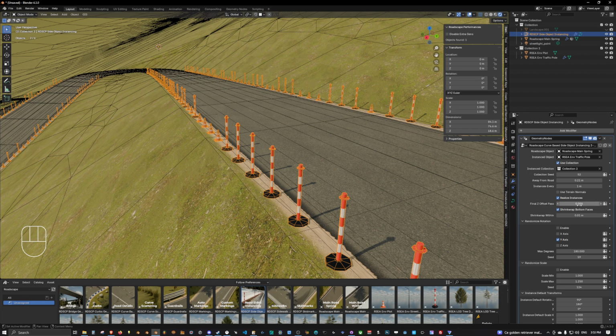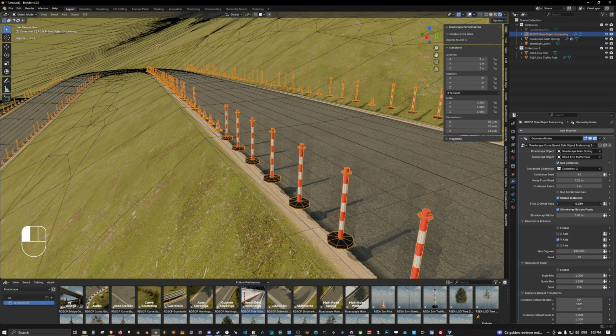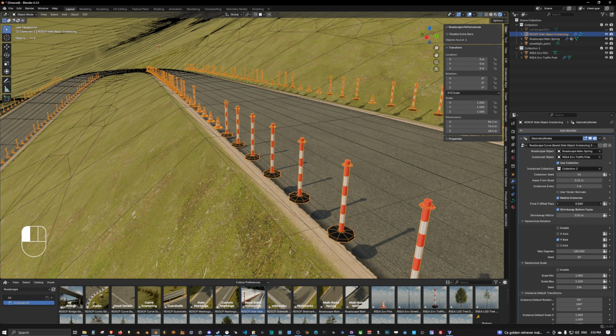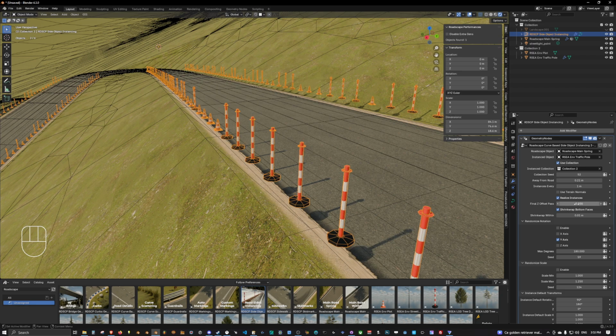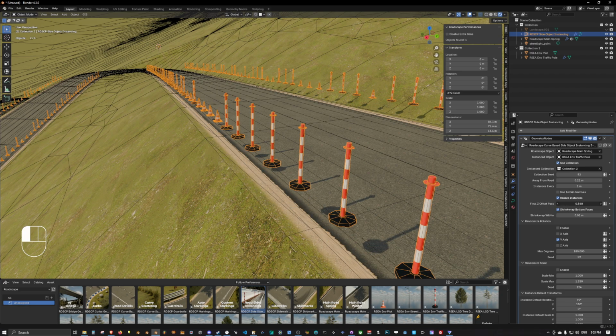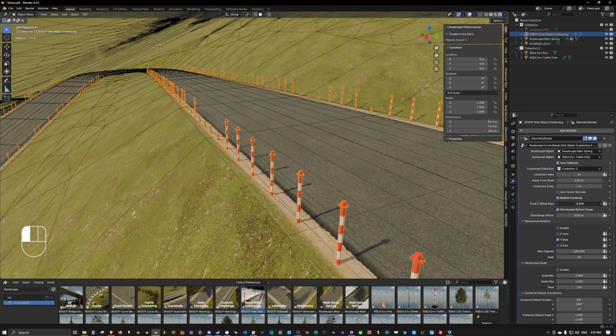Final z offset pass. So final z offset pass is just a final z offset of the instance compared to their original position. Okay, so this takes place at the very end of the process. Okay, it overrides everything, the raycast and everything. Okay.